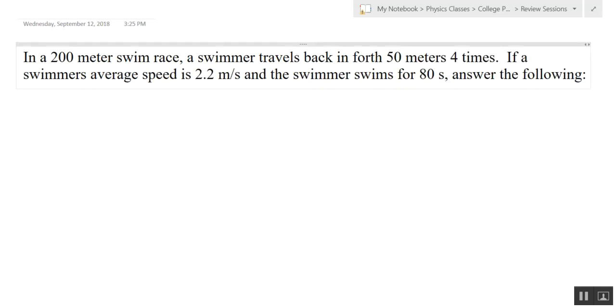Okay, so you have to do this to figure out the rest of it. This is pretty straightforward, but still, I'll ask it. Hopefully everyone gets this right. What distance does the swimmer swim? I don't know, there's probably a better way to say that. What distance does he travel, right? That's probably the better way to say that.